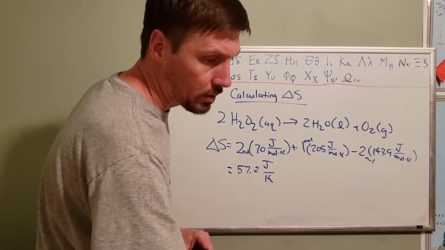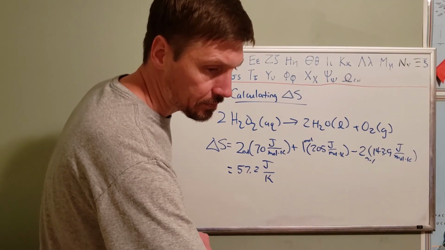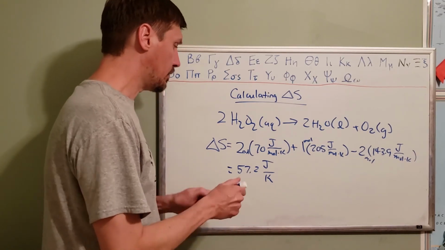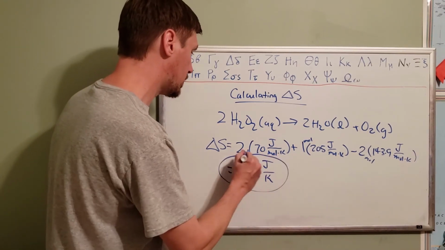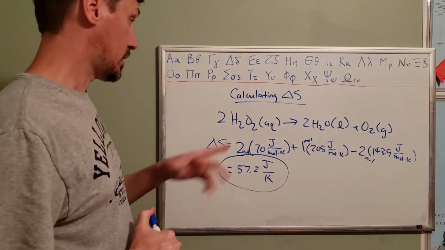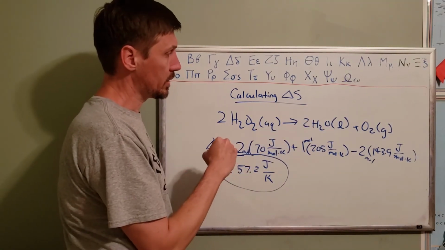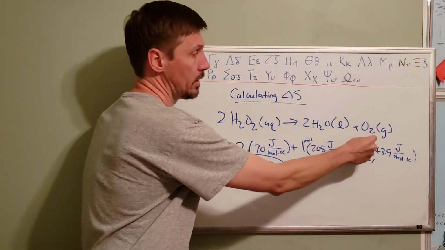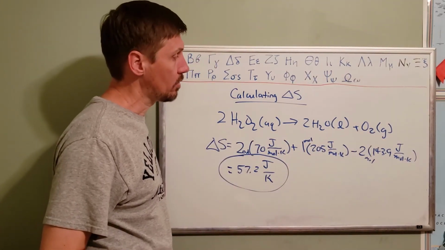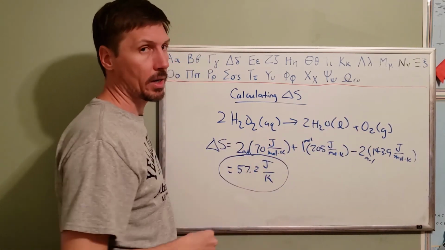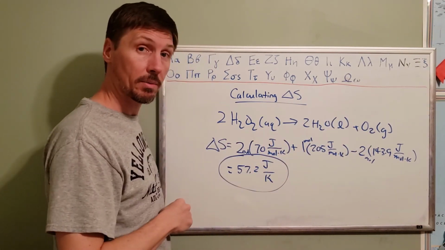So the change in S is positive here in this case. And if you remember when we looked at this in the previous section, we just did a quick spot check and we were able to determine that it was positive because we said that the highest entropy is right here because there's a gas on the product side. And so if we take a high number and subtract from a lower number, you're going to get a positive value. So change in S was in fact positive.